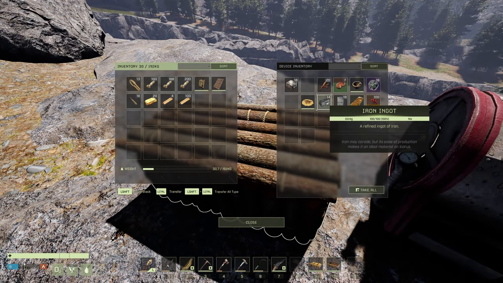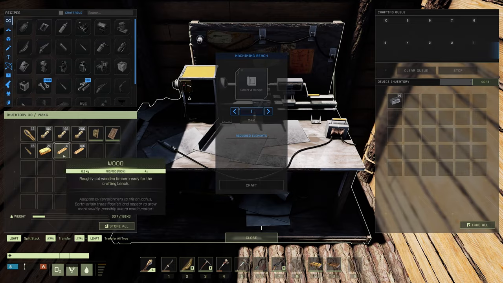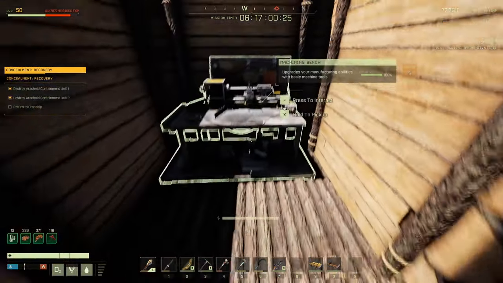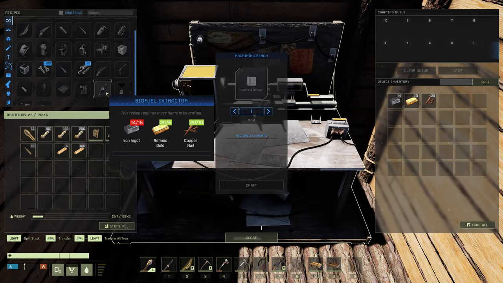Take that one. Oh no, did I not grab enough ingots? That's probably what happened. Let's put that in there. What else did I need? Copper? Okay. Yeah, I didn't grab enough. I'm shy by one. Are you kidding me?